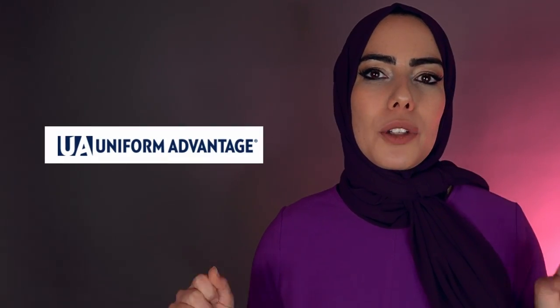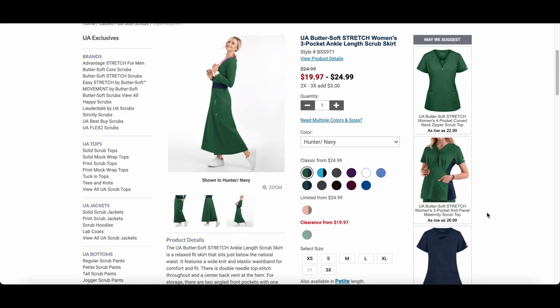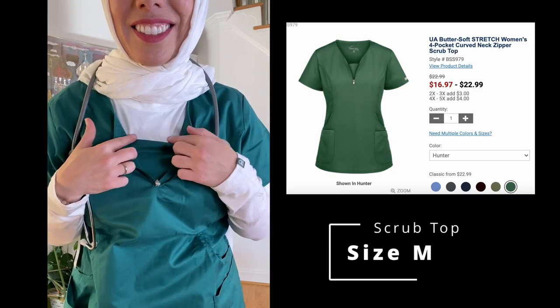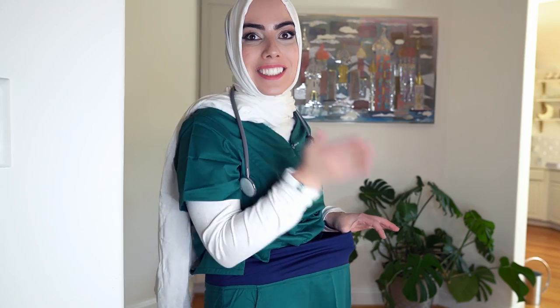The last style of scrub is from Uniform Advantage. I'm not a skirt kind of girl, but a lot of Muslim women who are nurses, doctors, or in the medical field still wear skirts and are looking for scrub skirts. I found a beautiful green butter-soft stretch ankle scrub skirt with a matching scrub top. I didn't like the top at all — it's not very flattering and is frumpy. I got the top in a medium. I got a large skirt which was way too big — they're true to size or even run large, so I probably could have fit a small.